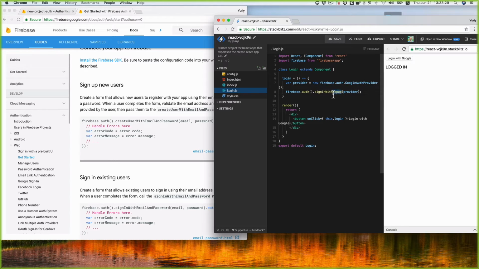And actually, let's try with redirect, right? With redirect. I cannot log in because I'm already logged in, and my button still says login with Google. It shouldn't say login because I'm already logged in, right?